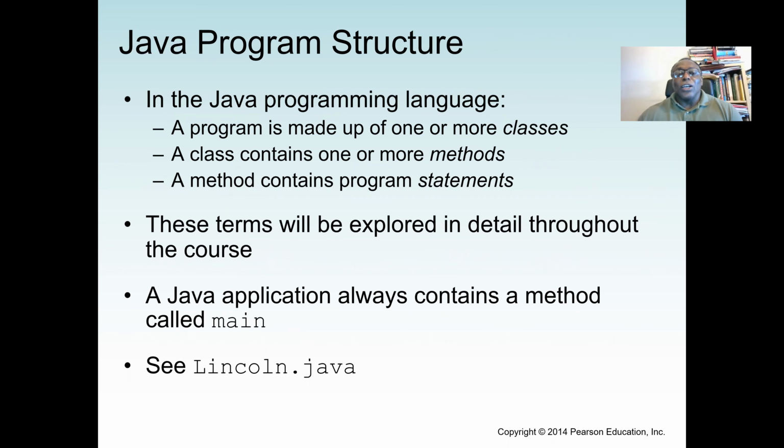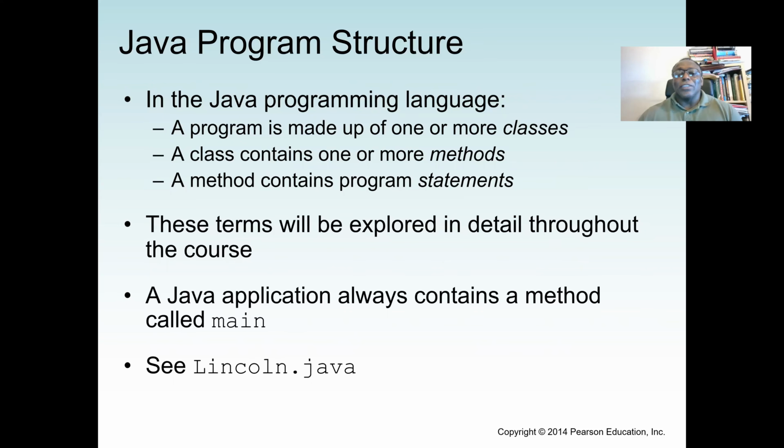A Java programming structure should have these three listed items. First, a program is made of one or more classes. Even when you are writing a basic program with just one statement, like hello world, or welcome to CIS 55 class, I still need to have the main class and write it there. So a Java program should have at least one class, the main class. The main class name is the name of the Java file. I can also create my own classes.